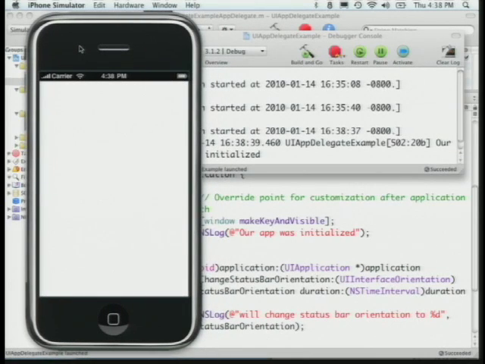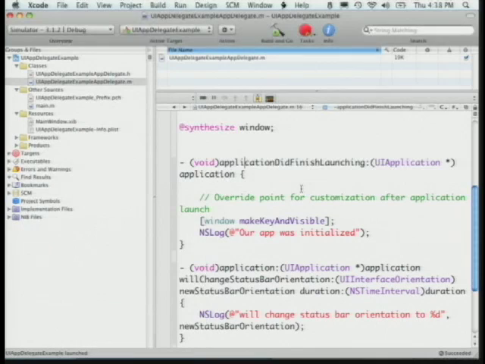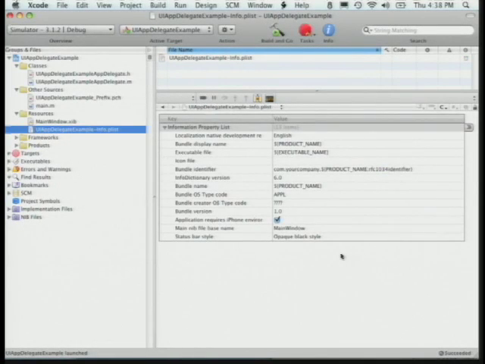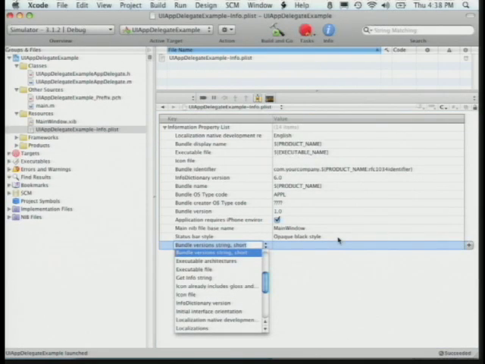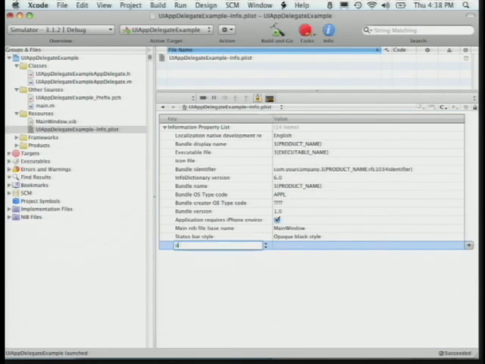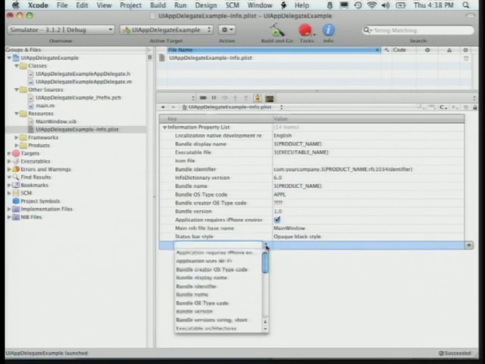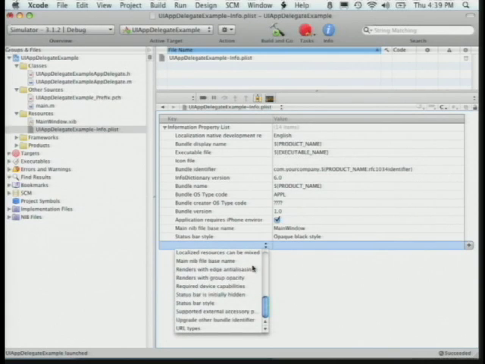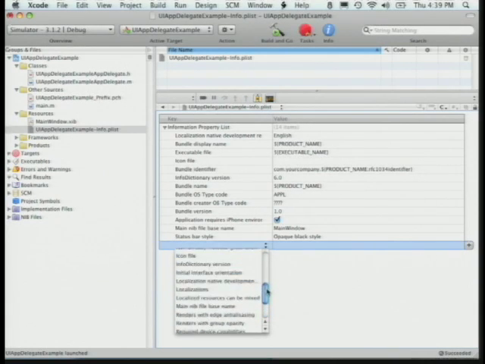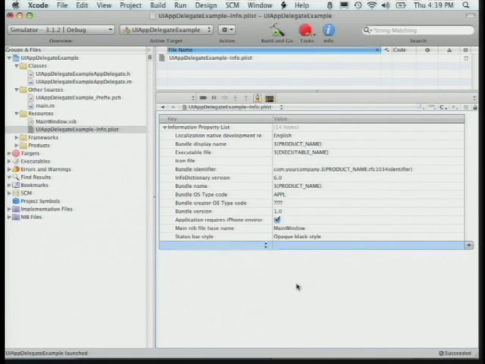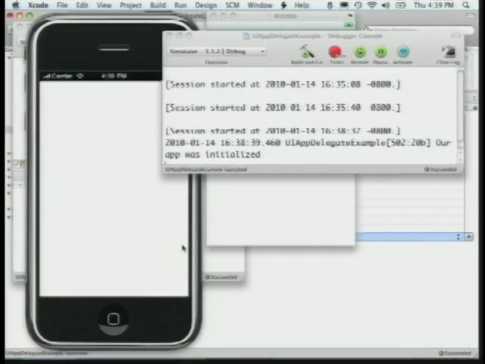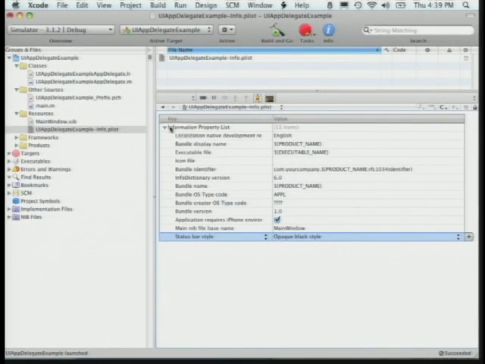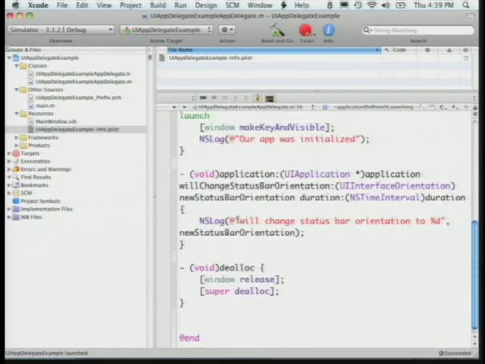Now if I rotate this, oh, I forgot to tell it that it should work in both modes. Is that right? We'll find out. Orientation. Let's see. There he is, that guy. Initial, oh, that's the initial interface orientation. I think I may have to override. Right. Okay, well, let's pretend that I didn't go down that path.